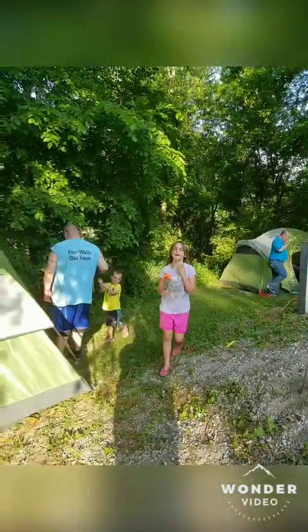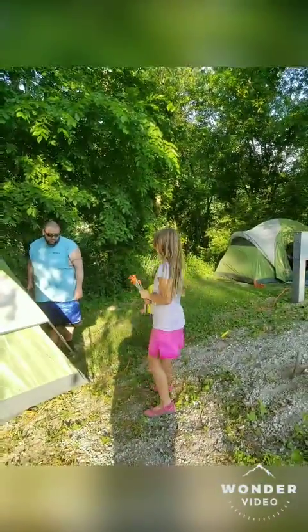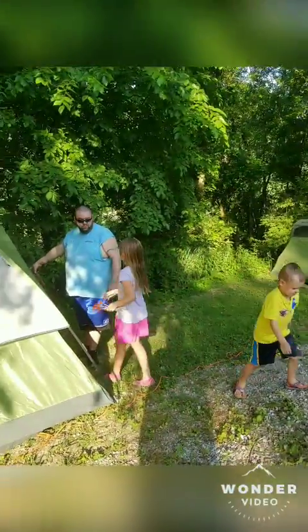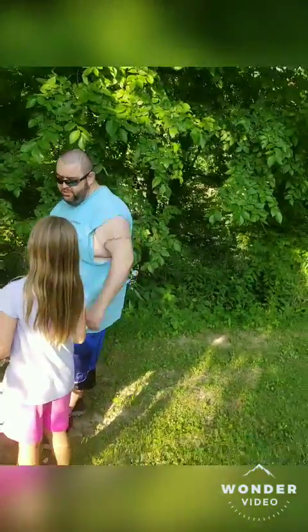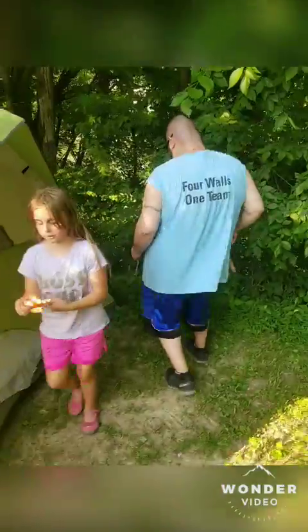Thank you, sir. All right, so we've got to put one in each corner. Since that one's closest to the... I don't know if there's poison out here. There might be. We want to stake that one first. That way we can stretch the tent forward. So do you want to stake it or do you want me to? Okay. And then I'll do the other.